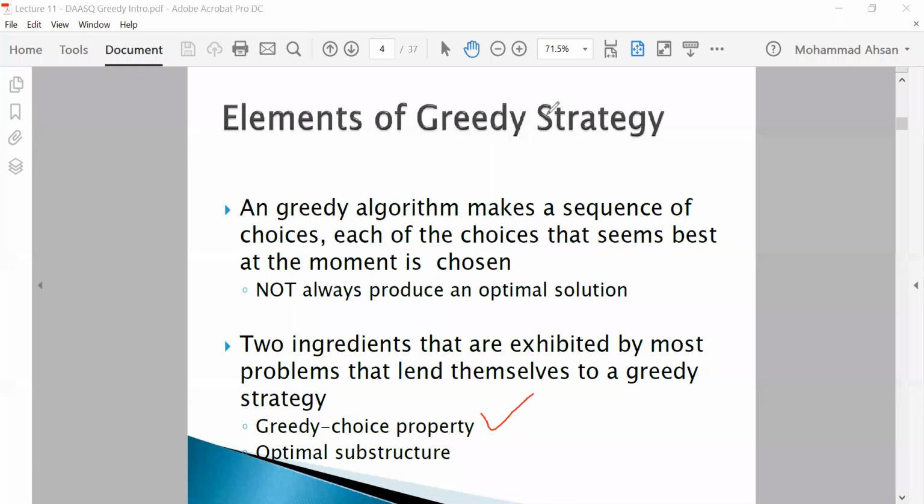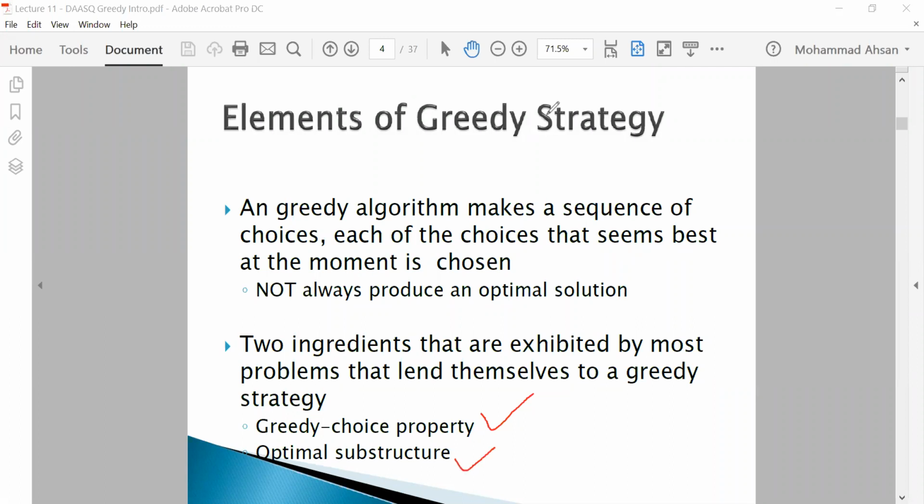One is the greedy choice property. How do we make our greedy choice? If you are making a greedy choice, you have to justify what it is that you are being greedy in. You'll see this in an example in a while. We have to explain what the greedy point is, where we are being greedy, and how being greedy in this aspect will help us maximize or minimize our goal.